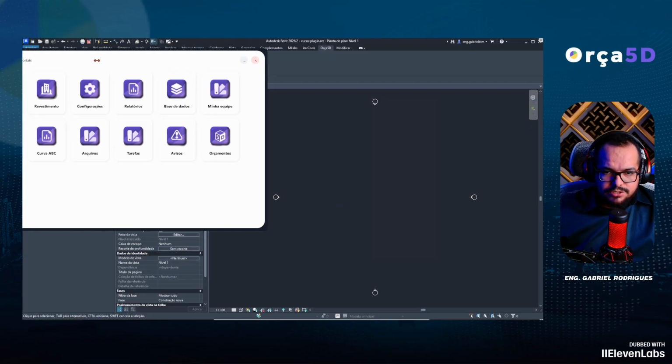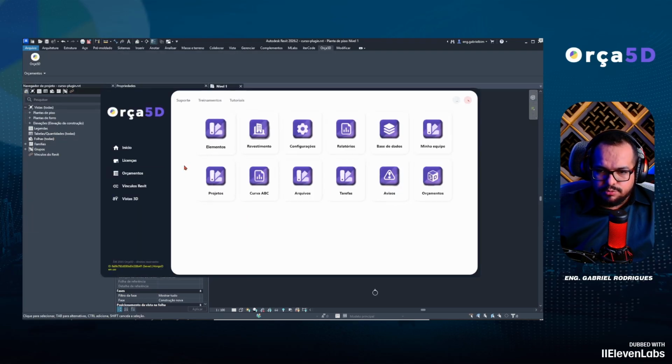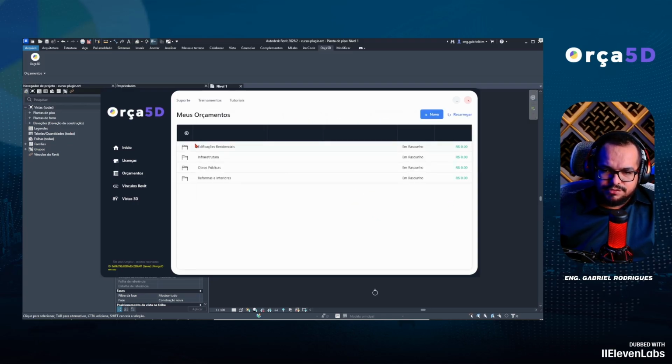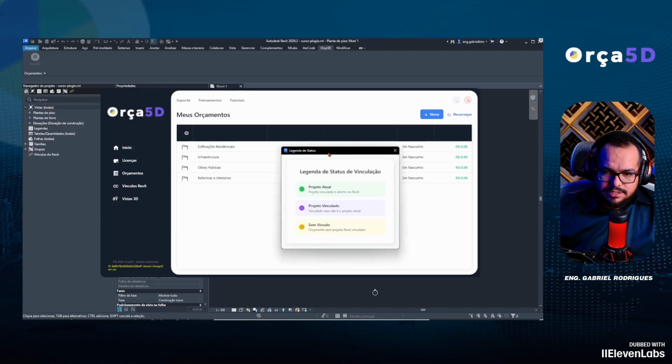I'm going to open the dashboard. Once again, it's opening in the center of the monitor, right? Let me just drag it over here. So this is the plugin's initial interface, the dashboard, where you have elements, the budgets you have on the web. So if you click, you'll have that same folder structure. If I click here on this little icon, there will be some information. When there is, well, there's no budget here yet, right? We're going to finish creating one here so we can see how this workflow works.